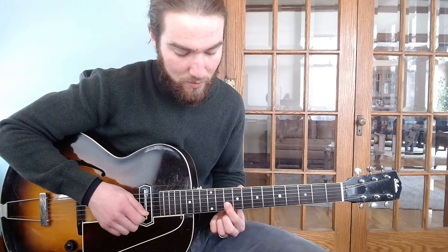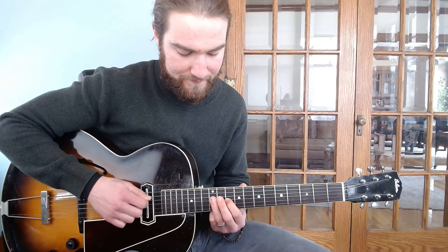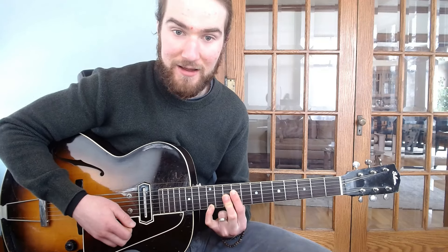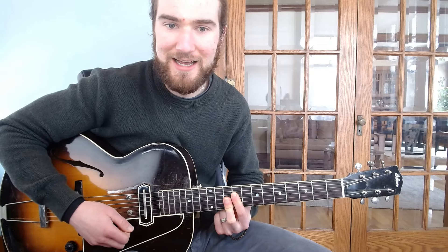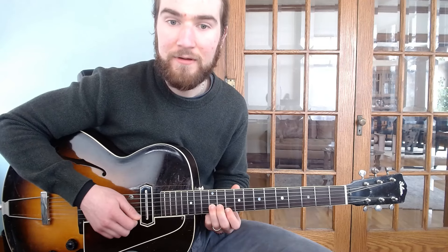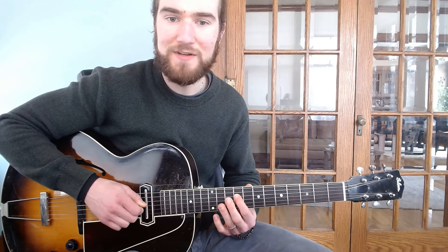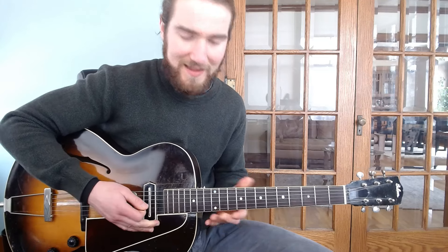So we have D minor, and we're going to play the arpeggio downwards: A, F, D — five, three, one. Then we're going to chromatically connect it down to B. So we can see we have D minor, and then the G nine with the third in the bass. Charlie Christian is visualizing and working out of all of these shapes — G or G seven, G with the thirteen and the nine, the D minor triad, and then a normal G nine. And that just resolves right down into a C seven of some kind.